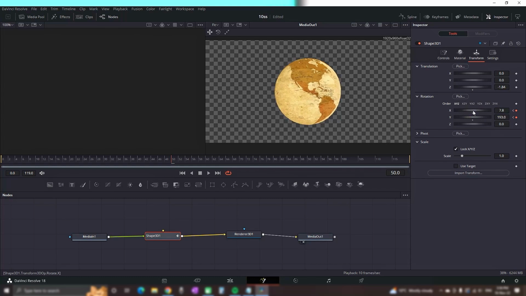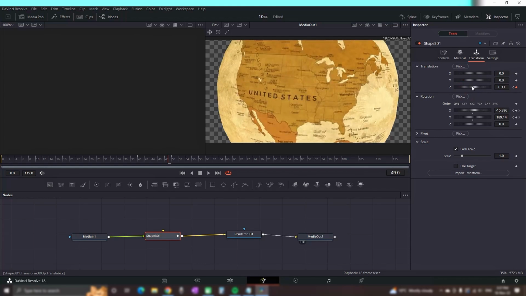In my case, it's stopping 50 frames after its beginning, and I want to put a little bit of zoom, so I'm going 10 frames before. In my case, that is the 40th frame, and I'm creating a keyframe on the transform Z. And now I just need to make the endpoint of that zoom, so I'm going to the 49th frame. Then I'm increasing the values of Z on transform. In my case, the value is 0.2. And this is the final result.